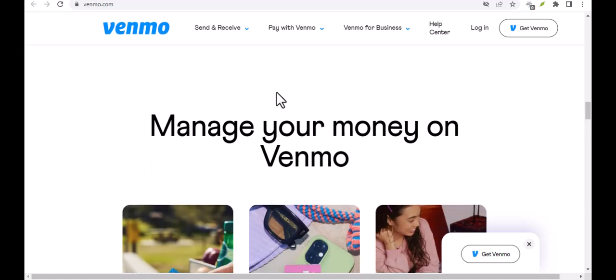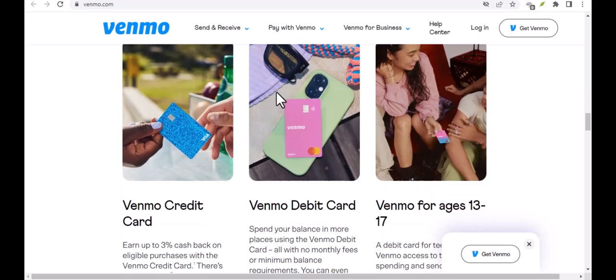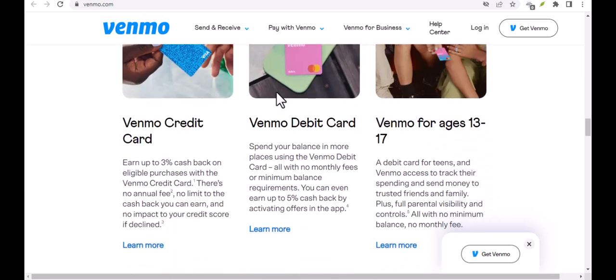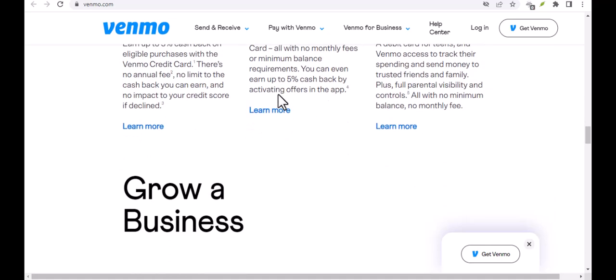The anatomy of a Venmo money request, a step-by-step breakdown. At its core, requesting money on Venmo is incredibly simple. It's designed to be intuitive, allowing you to get your request out in just a few taps. Here's how you do it, step by step. First, open your Venmo app.